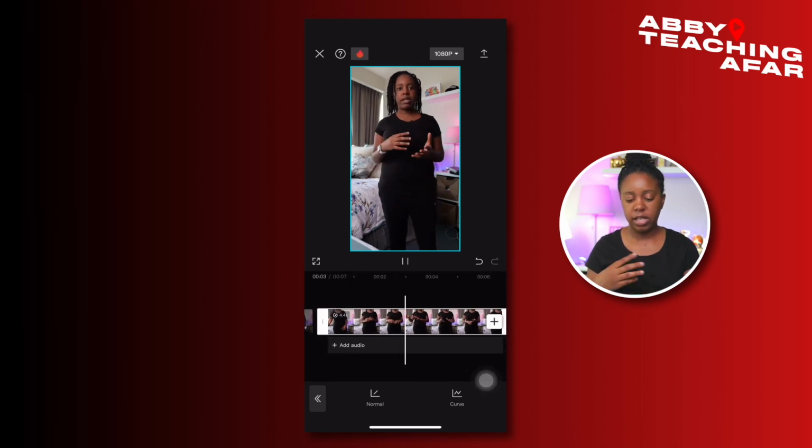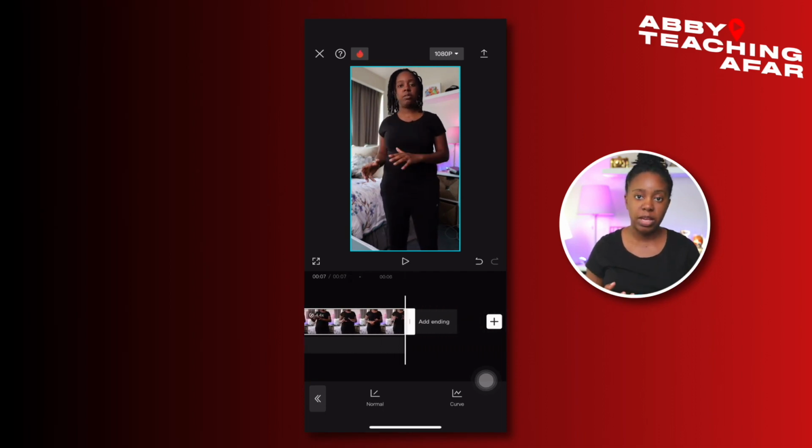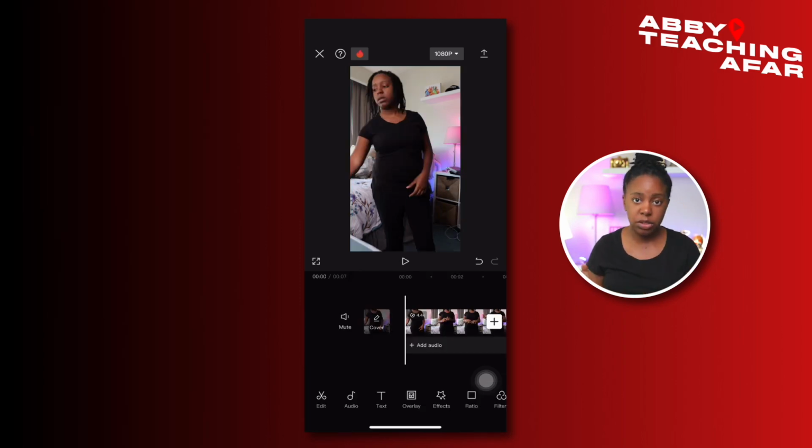And we can see this is a lot smoother because it had less information to speed up or chop out, so that we can have this video in 7 seconds. Once you're happy with that, there are a ton of other things that you can do inside of CapCut to further customize this. But if you just wanted a longer video sped up inside of CapCut, that'd be a great way to do it. And you would just export and take the same moves that you did when we were just in Instagram a little bit earlier.